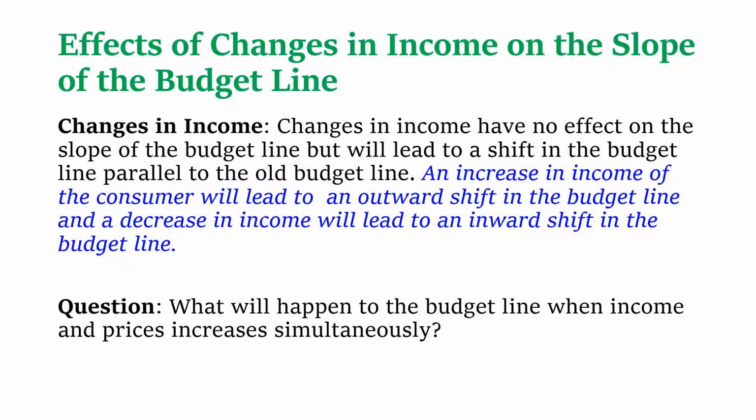So here, if both prices and income change simultaneously, then the old and the new budget line are going to cross each other. Okay? Instead of having either a shift or a complete rotation of the line, you have a point where those two lines will be equal. They intersect at a particular point.